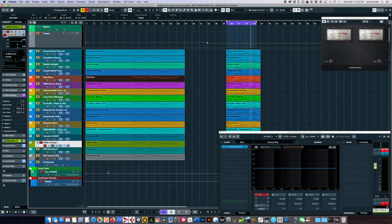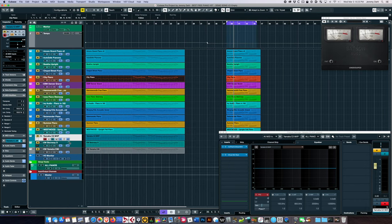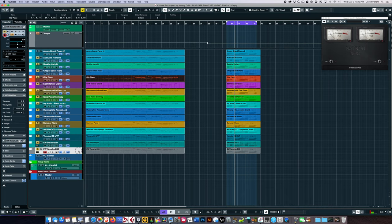Let's try its brother here, VCSL K Piano. It's pretty out of tune. Sounds like a pretty good recording. Doesn't sound bad, but this sounds like an upright piano in your mom's basement. I'm hearing some clicking there too, so I'm going to pass on these ones. They're not the worst, but they're not the best. I really like that Amore grand piano, so I think that's going to get my top billing.